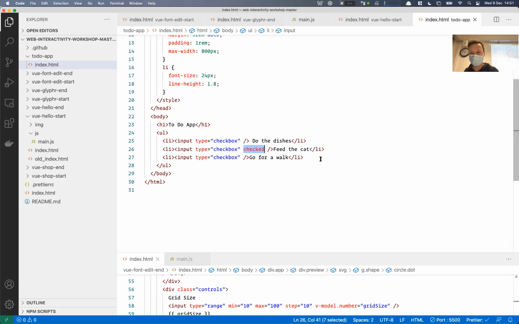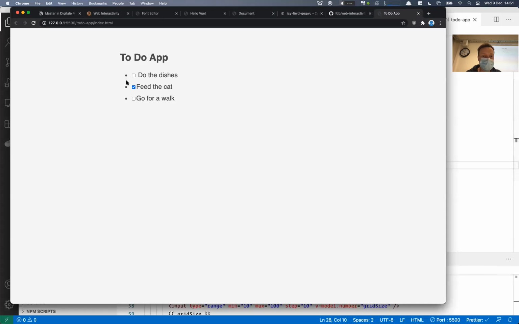Okay, this works for everybody? Michelle? And I think this is nice about Vue is that we can just pretend that we already have a working application and then work from there. We don't have to. Yeah, this one is checked.